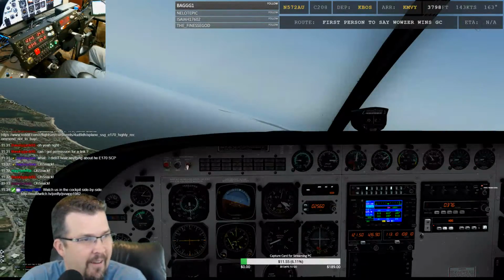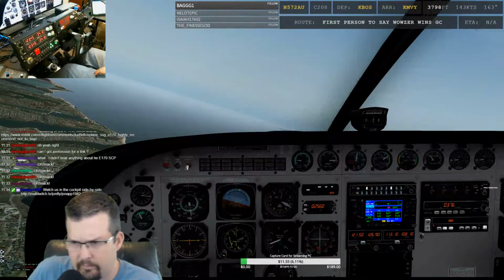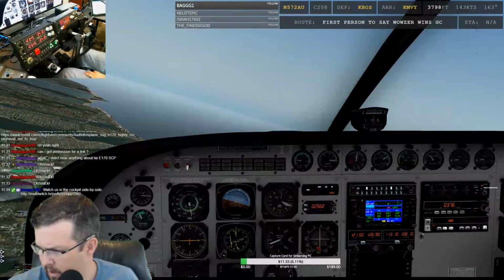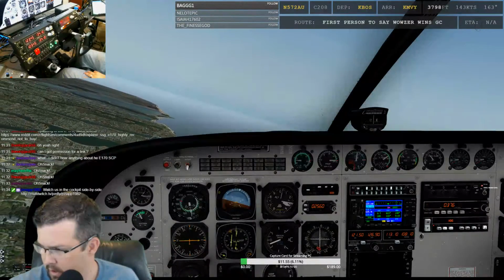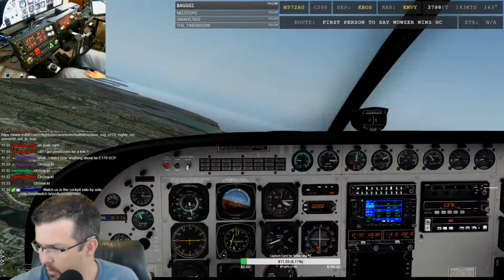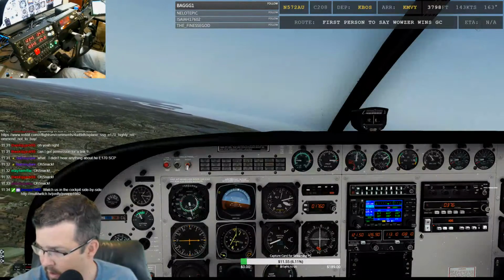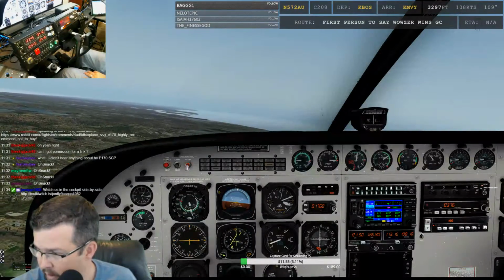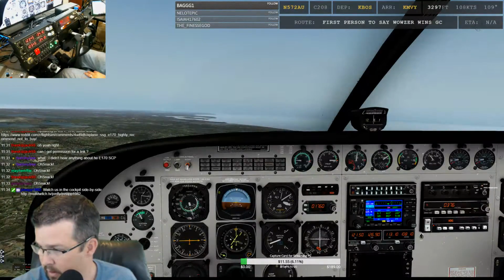What altitude should we descend to join the approach? We want to be at 1700. Okay, 1700. Well, the initial approach fix is called PEAK, and then further down the line I'll tell you to go to 1500.